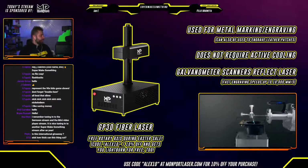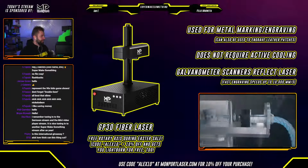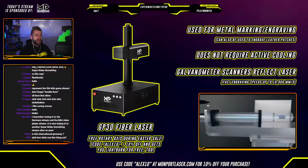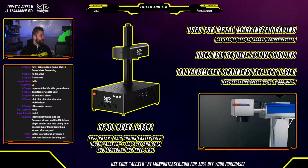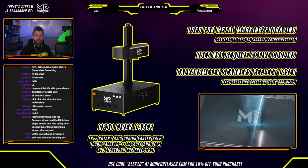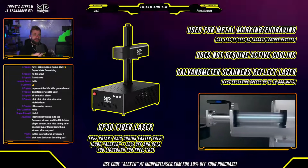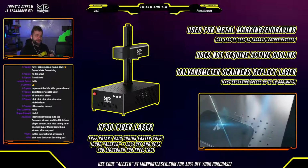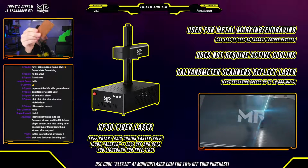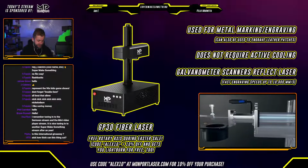we are going to be using a fiber laser to engrave the metal business card. Fiber lasers are really meant for metal marking and metal engraving, or really engraving other types of things. For example, they can also engrave things like slate coasters, and things like leather patches. But they're primarily made for engraving instead of cutting.